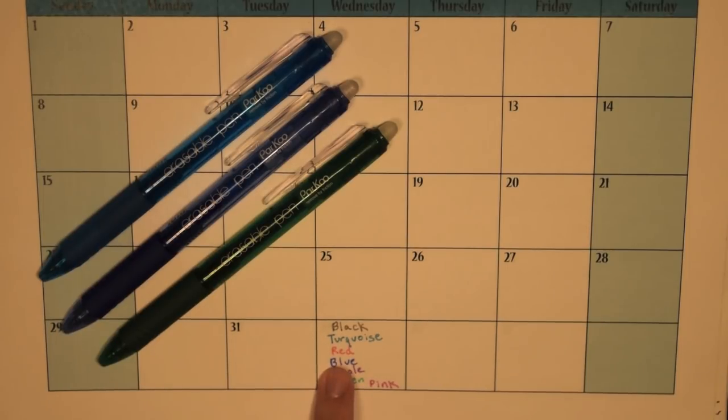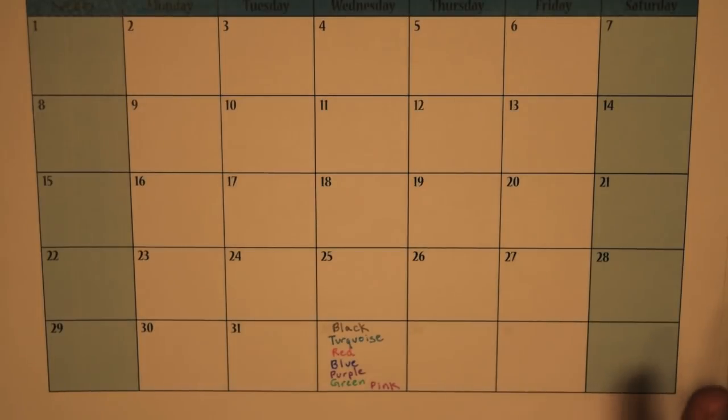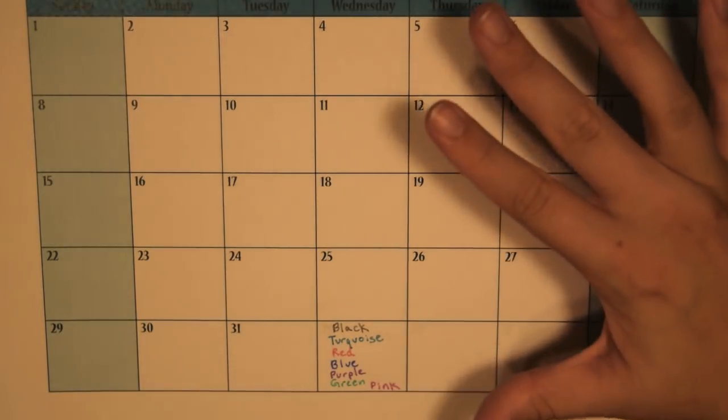The red is a little light as well, but maybe it's a little hot. Like I said, the purple is cute and the pink is a nice little pink color. I had a little bit of fun coloring something in. I was just going to color in a big block of colors so that I could see how well it erased, but I think I'm going to leave it.